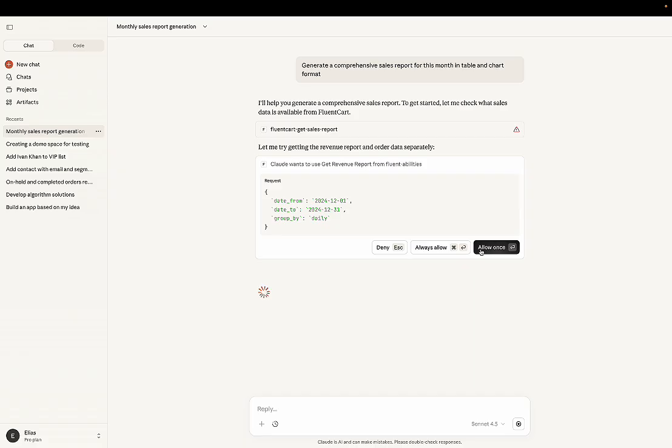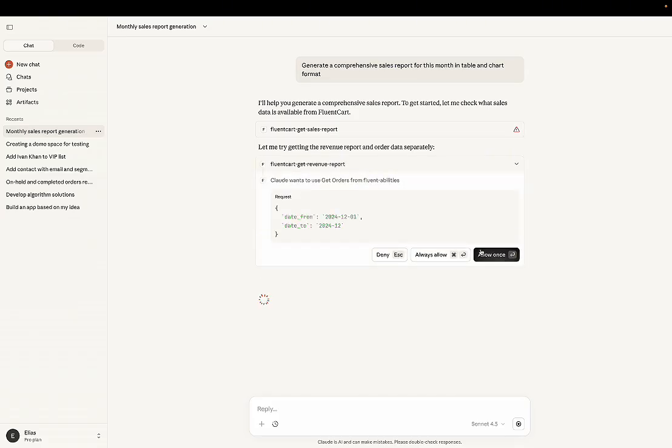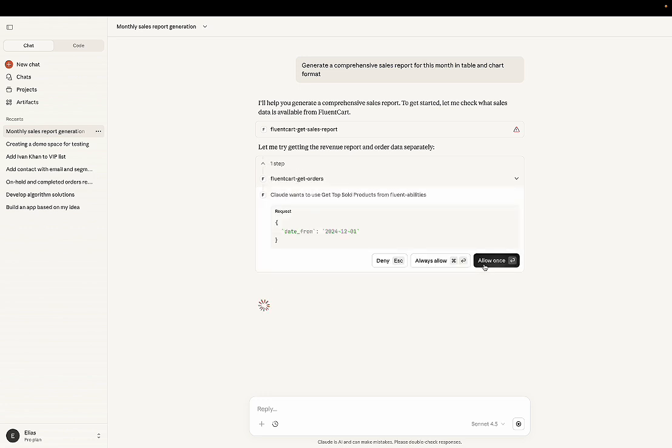Also, as AI clients have more tools exposed, they can make things more interesting than just raw data. Okay, bear with me.